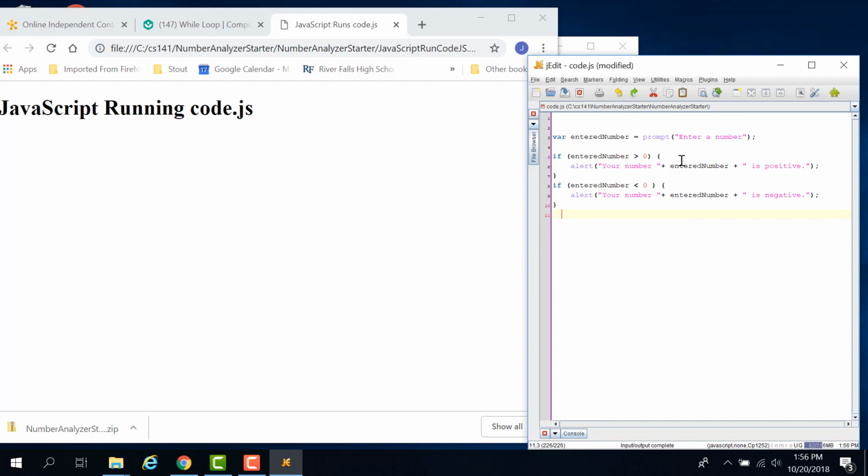And I have the conditions where I'm checking negative and positive. Well, is this the most efficient way to do the check? If it's true that the number is greater than 0, is it possible that it's also less than 0? No, these are exclusive. So we can go ahead and put the else if in here, because we know that we don't need to check this condition when this condition is true.